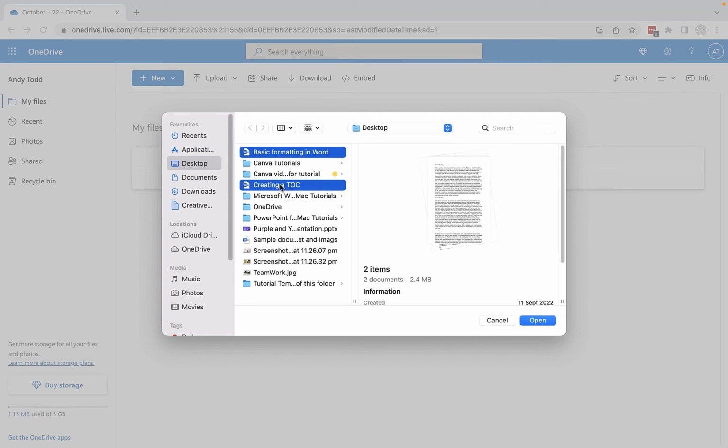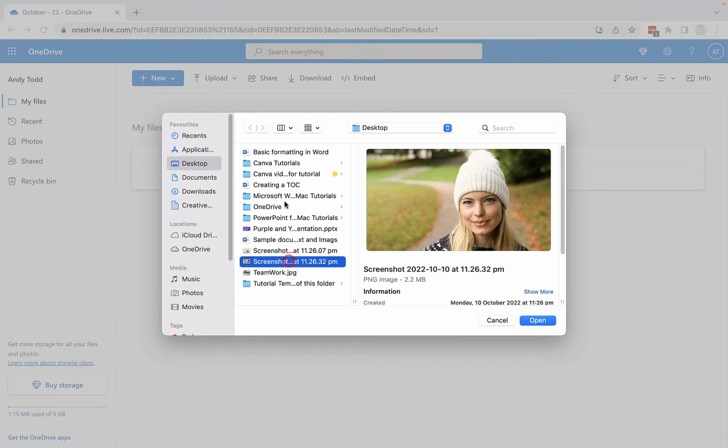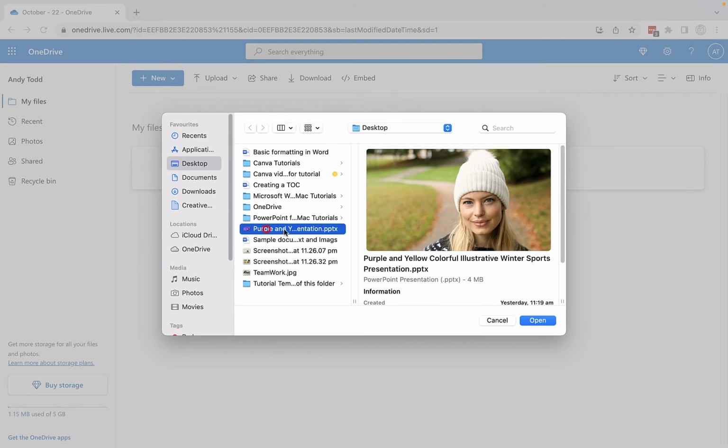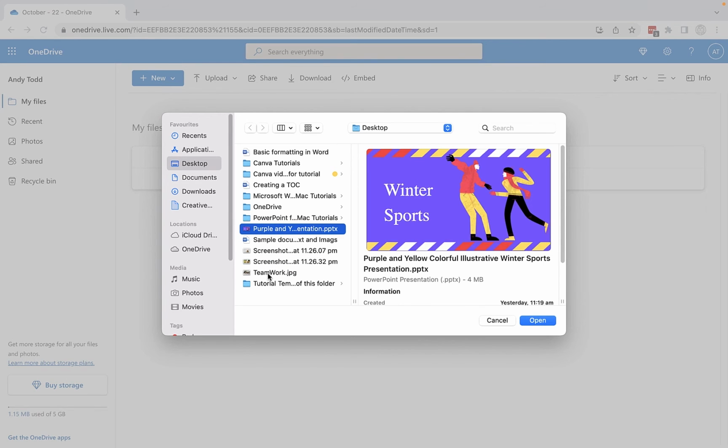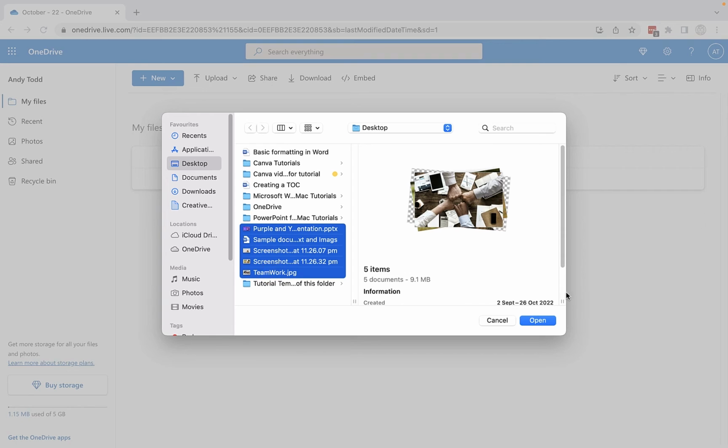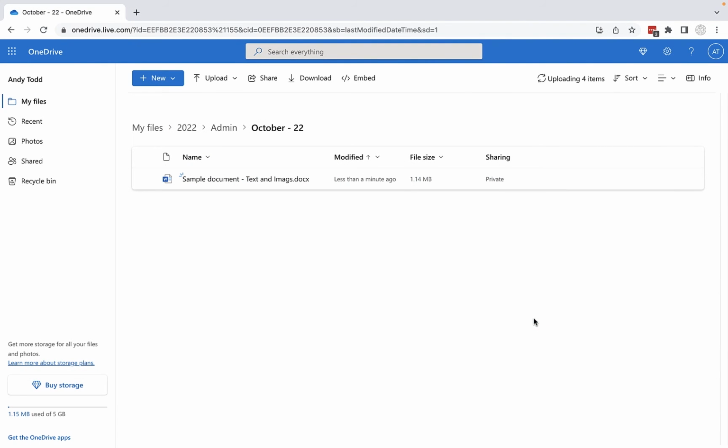Now, if it's a long list of files, you can actually click on the first one and then hold the shift key and click on the last one. So if I wanted to select this file and all the way down to here, if I hold the shift key, I can select them all and then click open. So in this case, let's do that. So I've got a PowerPoint, a Word file, and 3 images. If I don't want the Word file to be uploaded because I've already done that one, with them all selected, I can hold Command or Control to deselect that one file. Now I'll click open, and you will see those files will be uploaded.